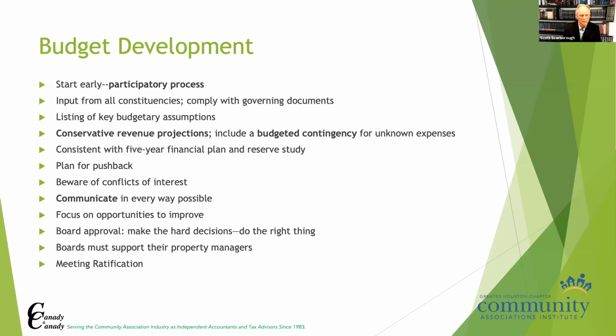Focus on opportunities to improve. As much as people want to believe in transparency about the challenges your association faces, they also want to hear the good news about the opportunities that you're pursuing. And so as a board, as a property manager, there's always that healthy balance between, here are our challenges, and on the other hand, here are the things that we're working toward. And a budget needs to be consistent with that same guideline.